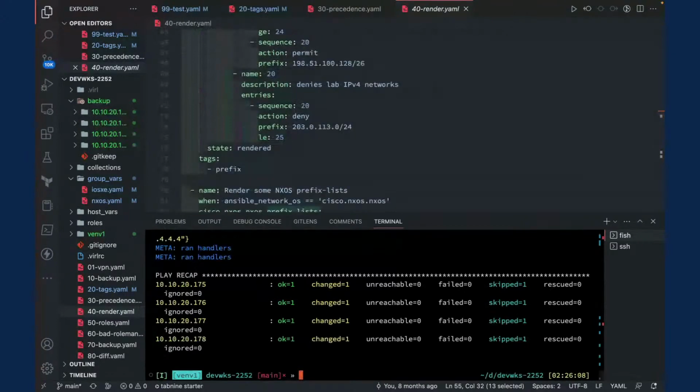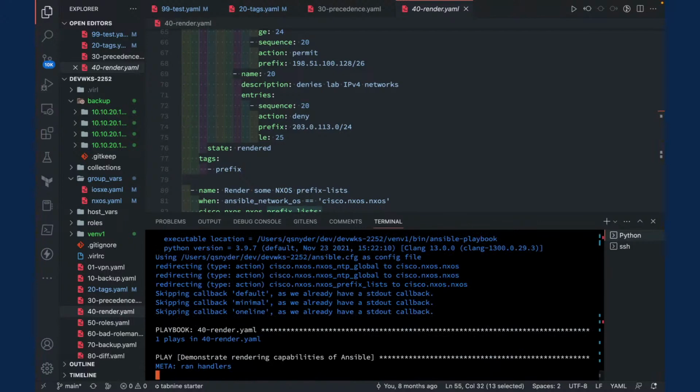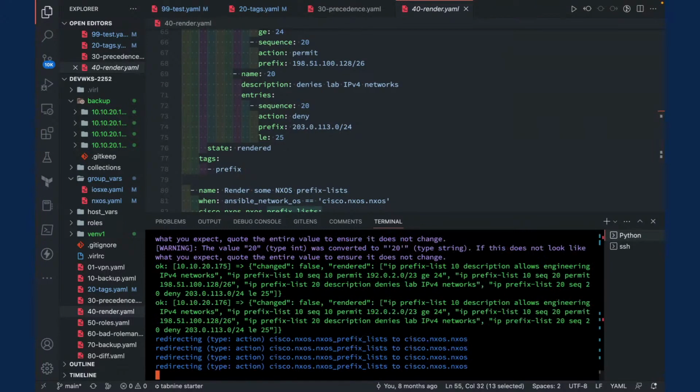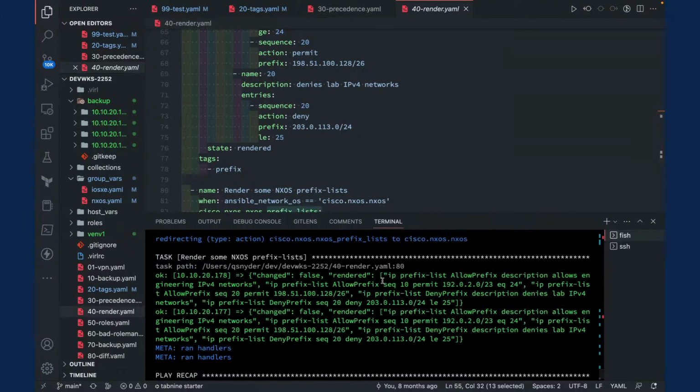I'm going to run through and do, let's see here, ansible-playbook 40 render.yaml, -v, --tags, and we're going to call that prefix because that's how I have that tagged. You can see we're going to run through this, and my rendered config is right here.